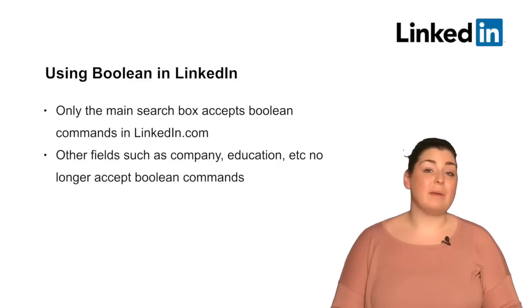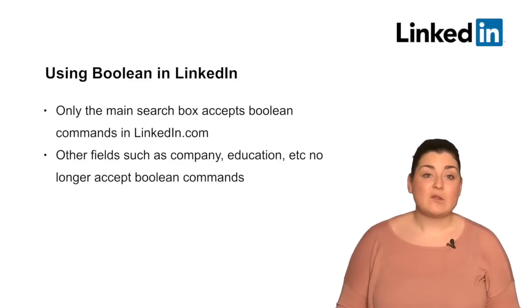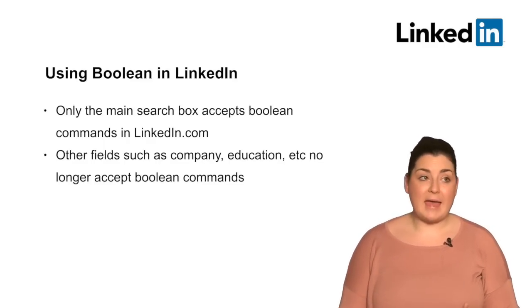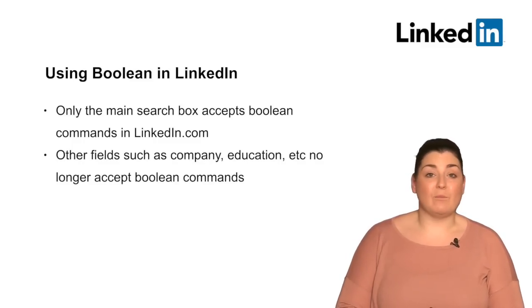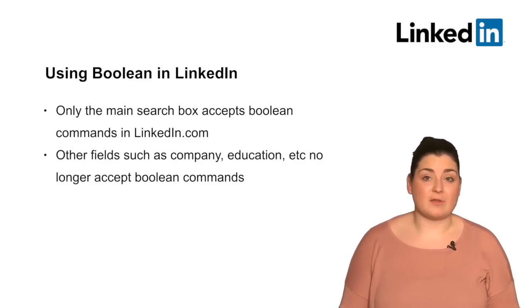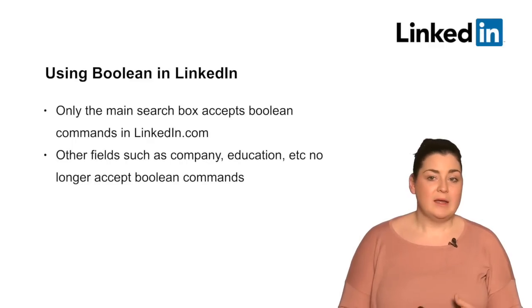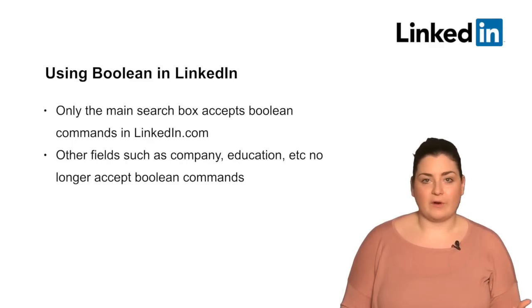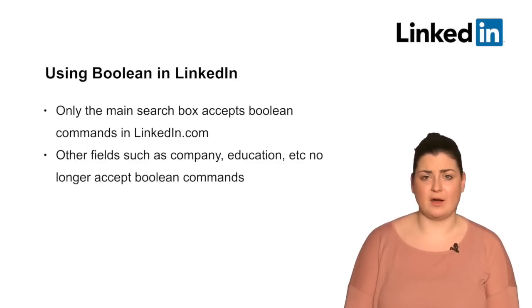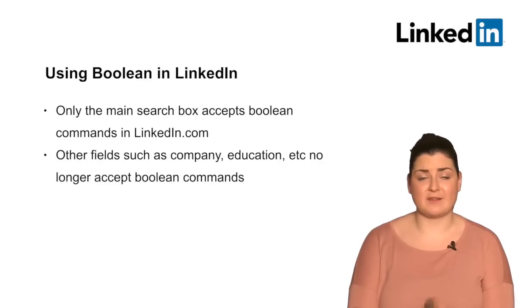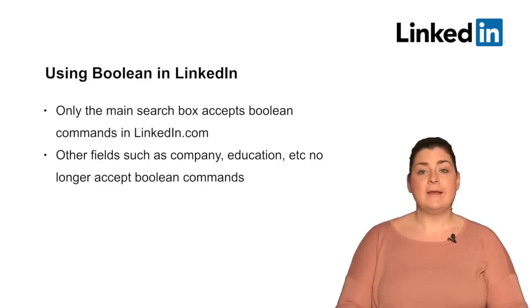In other words, if I want to find people who have a Bachelor of Arts degree, I might type in keywords like BA or Bachelor of Arts. Also, I can't type in results that somebody might have gotten, for example, their GPA average, or that they got a 1-1 or first, or that they have a doctorate or a PhD. I can't type in those keywords either into the education field. It just accepts individual schools.